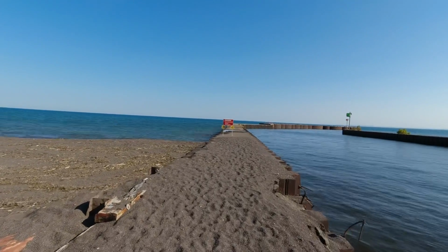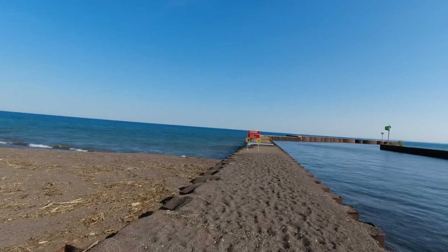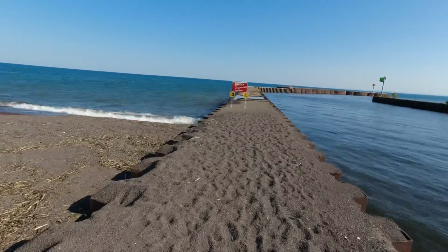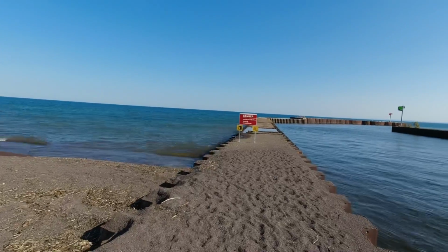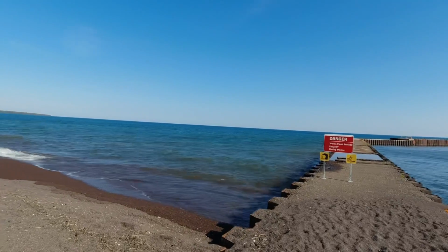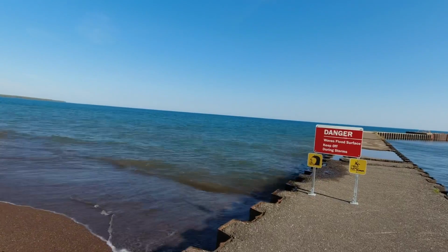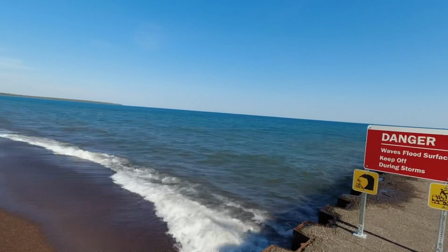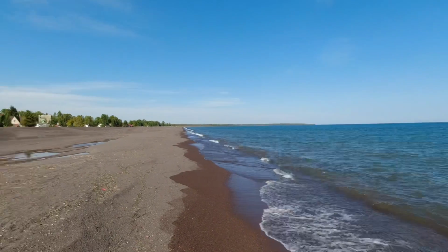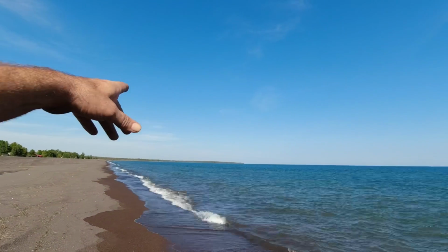Sorry about the wind, but they been pulling all this out, and now they're saying that they're going to start trucking this stuff out, and it's some really fine gravel stuff. They said this is what was left from the days of mining, and they just dumped it in the water, and now it's made its way here. And now they're trying to pull it back out of the water to get the water line back. But you can see it, it's way down there. It's all like this all the way down around that corner.